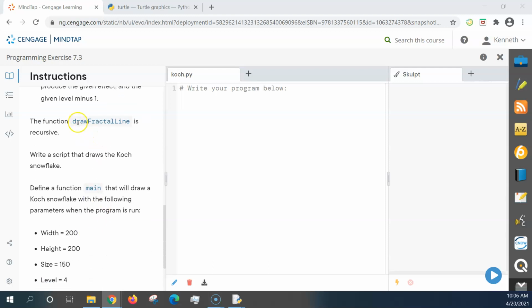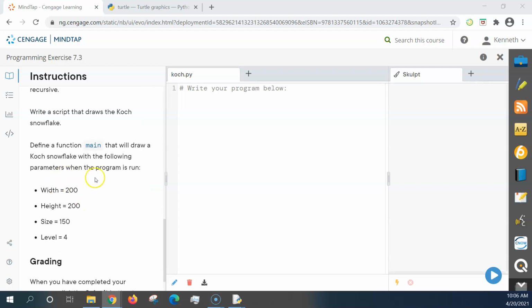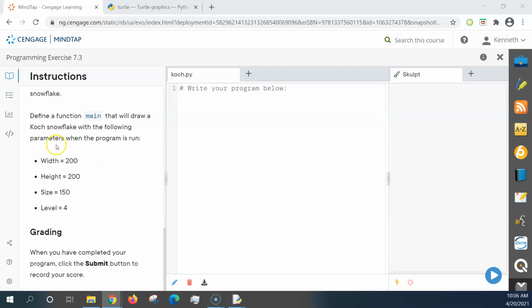All right. The function draw fractal is recursive, so we know we're going to have a function in there. And we're going to write a script that draws a Koch snowflake. So we start at 200 and 200, its width and height, they're both 200, size 150, and we're going to call it level 4.